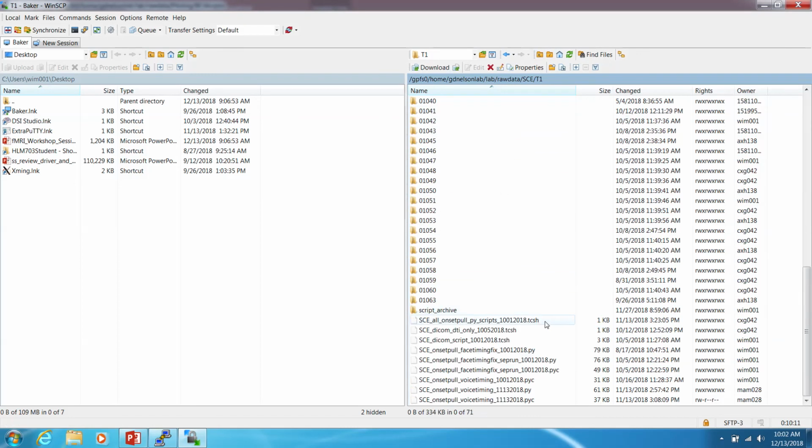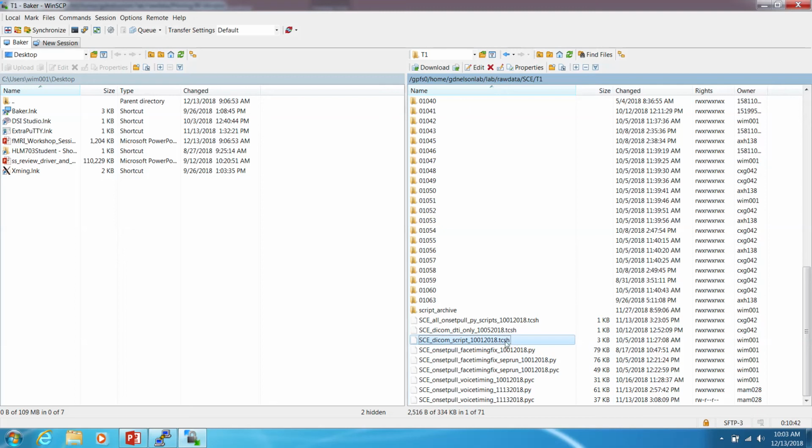So I have set up a script here. This is for this particular study's data, but it's a pretty general script, and it ends with .tcsh. Before, when I was typing commands in and it gave that job name, I was accessing something called bash, which is the interpreter for the things that I type in.